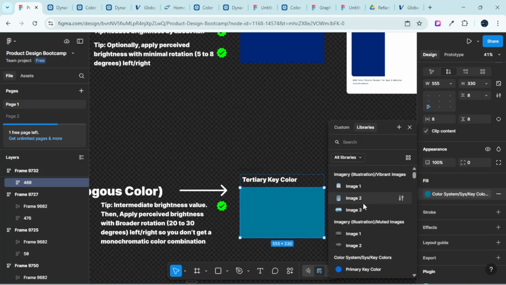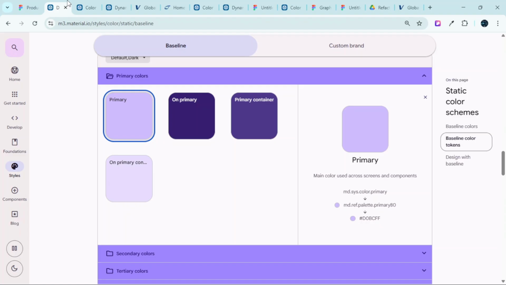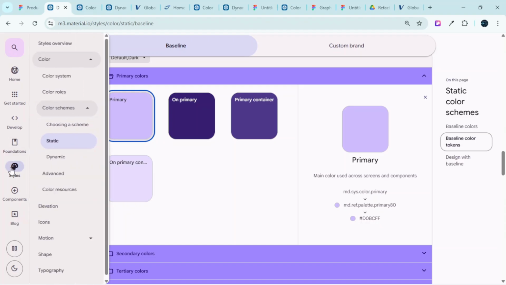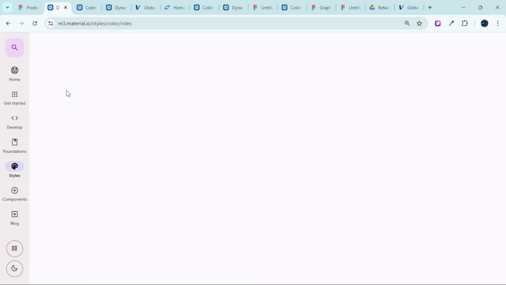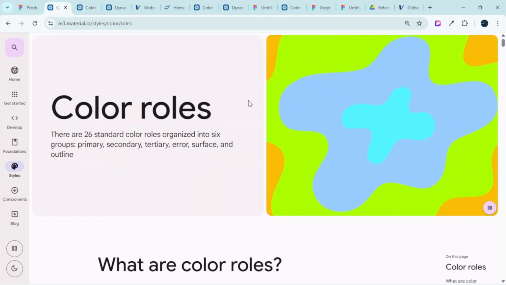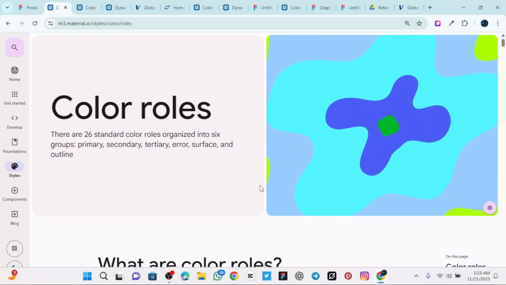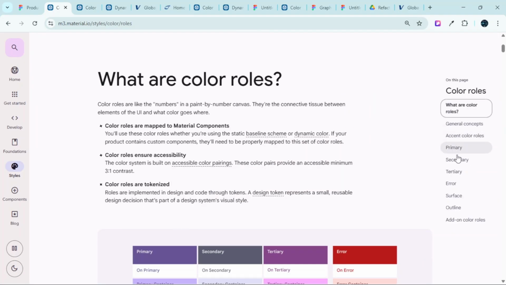Now, if you don't know the function of the tertiary role, you can simply come to material design, and here in material design, go over to this region that says styles. Once you hover on it, you can see that we have this navigation slider come up, and then once it comes up, under color, we are going to get to a region that talks about the color rules. Once I click on that, automatically it takes me to a page that describes all the color rules that we'll actually be talking about, and also tells me how I'm going to use each and every one of these rules. So over here we have them as color rules.